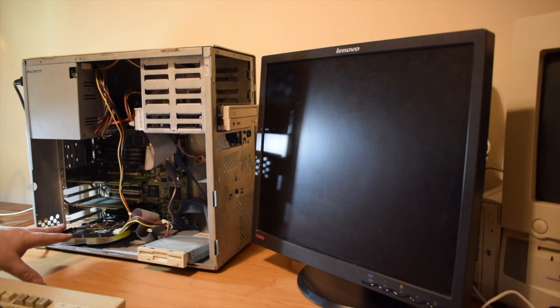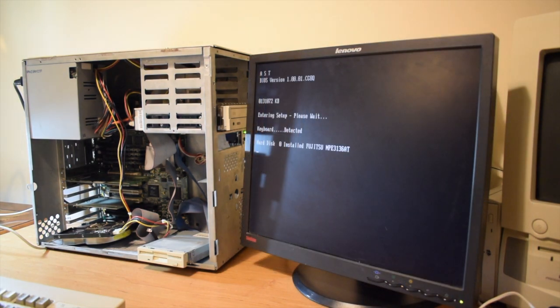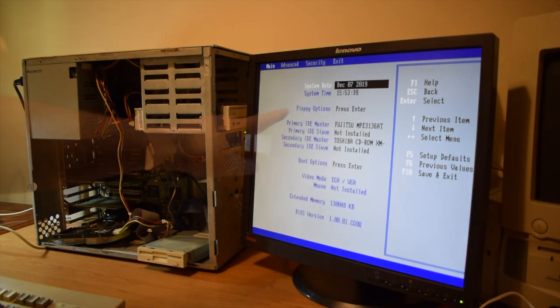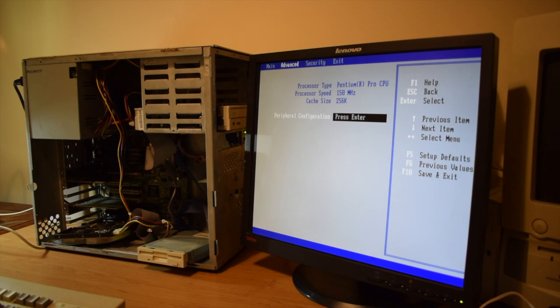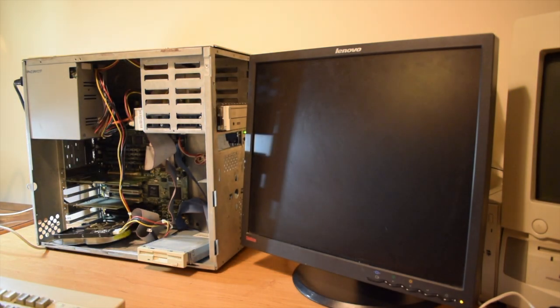But in the meantime, as I said earlier, all I wanted to do was check that the various devices are being found, and if that's the case, maybe I'll put a CD-ROM in and just see how far we get. It's found a hard drive, and it's found the CD-ROM. Yep, so we've got the date and time all set up. Hard drive, CD-ROM, etc. That's all in place. It's finding the processor correctly. So let's just save those changes.